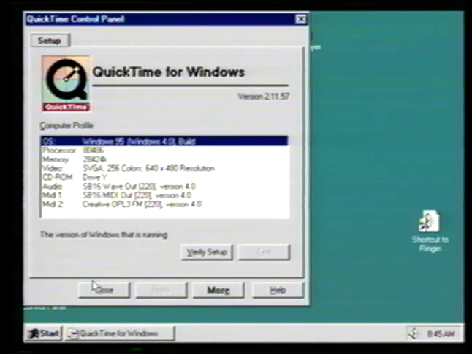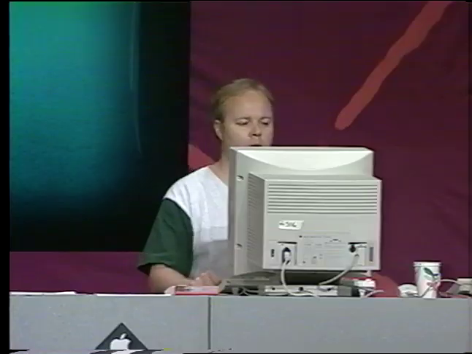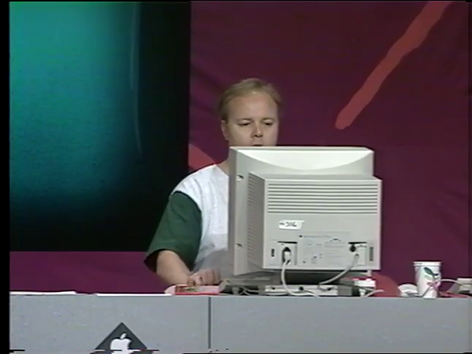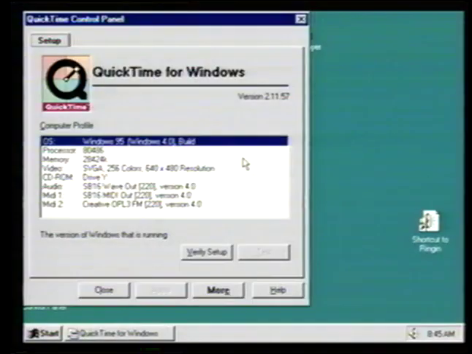So the first screen that you have here tells you what the basic configuration is. We call this the summary screen. You'll see down in the bottom right that we have a More button, which will be more advanced. So this will tell you a little bit about what your configuration is. And say if you're on tech support, you could just tell the person, okay, I have this. It does have the capability of saving to a file, which you could then actually fax to a technical support representative.